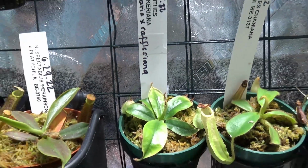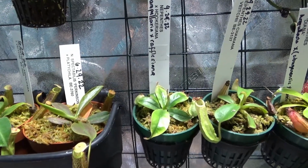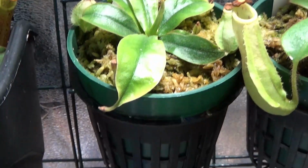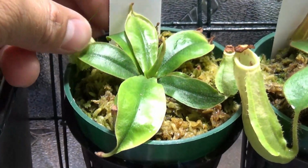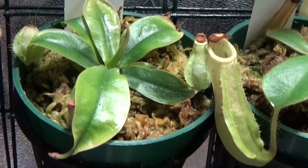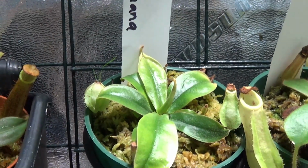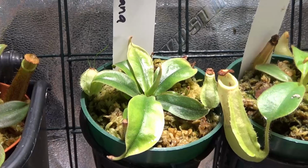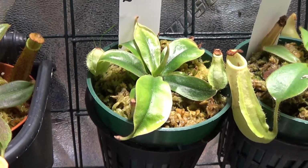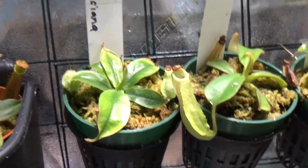The next is the Nepenthes hookeriana, which is an Ampullaria x Rafflesiana hybrid. Here, there we go. And this one has more squat, speckled pitchers. They don't show it yet because they're really small, but it's starting to have really good growth, and I'm very happy about this plant here. I'm looking forward to it continuing to grow and produce the pitchers that it showed online, the mature plant.